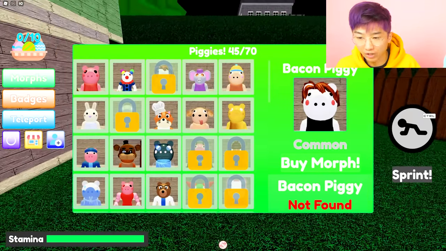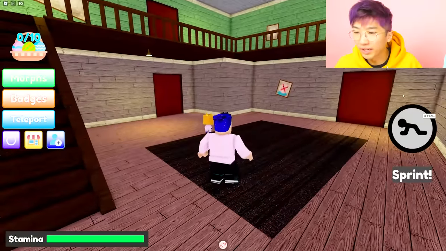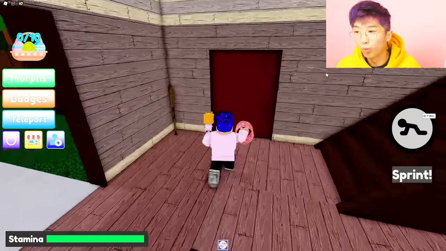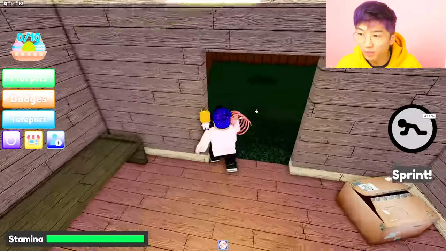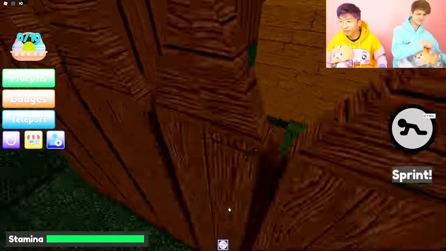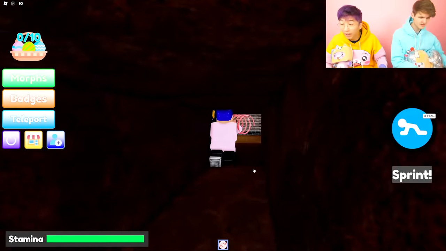Let's start here. Bacon Piggy, dude. Ooh, where would they hide Bacon Piggy? Now, this game is super tricky because they don't really give you hints on where stuff is, man. Right, that's true. Where would Bacon Piggy be? I think he's gotta be in the noob area, the spawn area, you know what I mean? Yeah. Now, I'm looking there. Yep, there was a piggy down there we found before. I'm looking for Bacon Piggy first, man. I wanna find the Bacon Piggy.